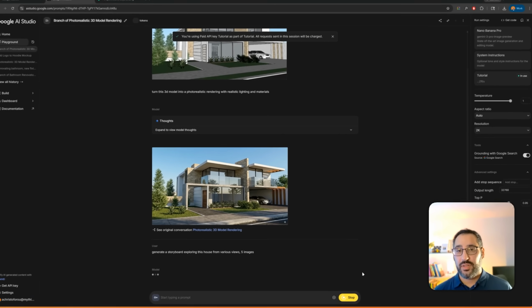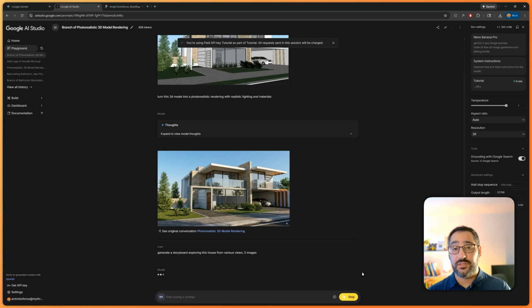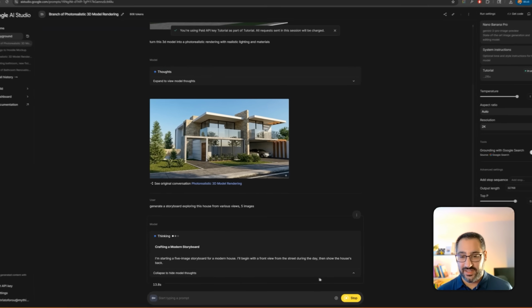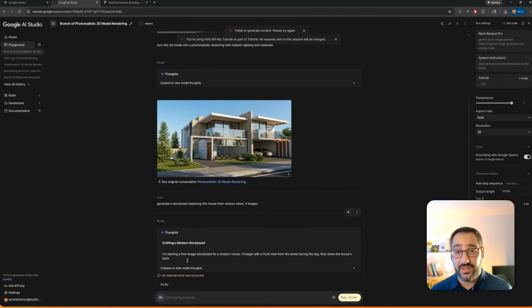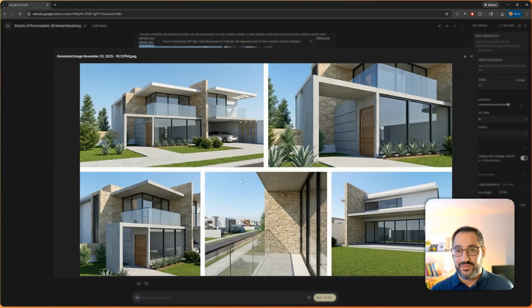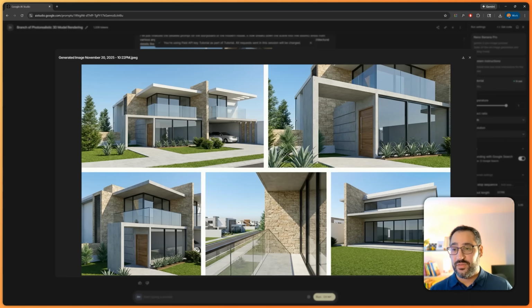This is great when you're planning an animation, to figure out what interesting shots you can use to help improve your narrative. So it's thinking, I always love to see what this says. It knows 5 images, which is great. Look at that. We've got this overall shot, a view of the garage, which is this area here, a view of the balconies, a view outside of the balcony, and a view of the rear. I mean, that's just crazy.